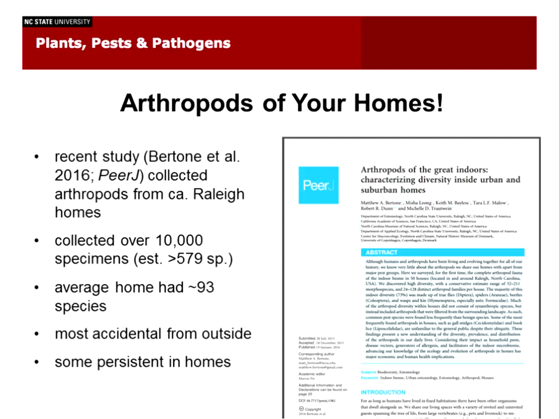Most of these species were accidental insects and arthropods that came in from the outdoors and ended up dying indoors. But there are many groups that persist in homes and can live their lives out in homes and reproduce. And I'd like to cover some of those groups today because you may get questions about these things. People are worried about bed bugs these days and cockroaches and other pests. And many of the things we did collect were not pests. So I'd like to highlight some things that people might be finding in homes and may be worried about, but hopefully this will help alleviate some of those worries.